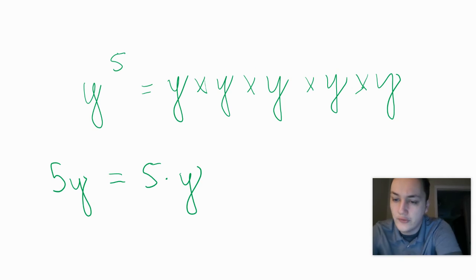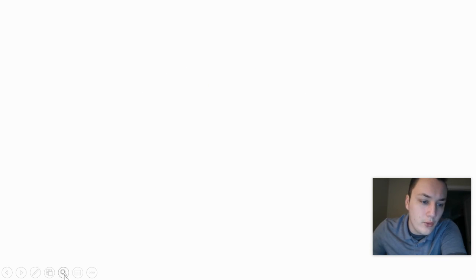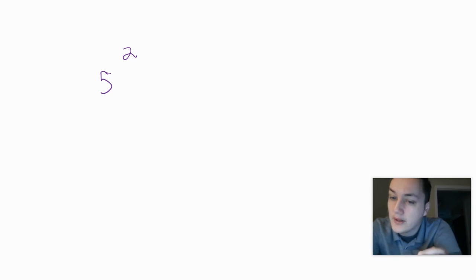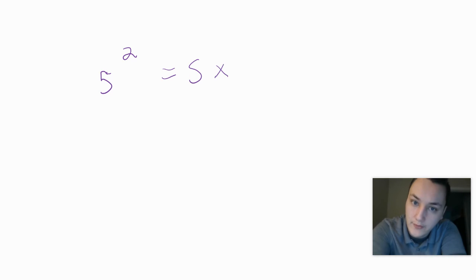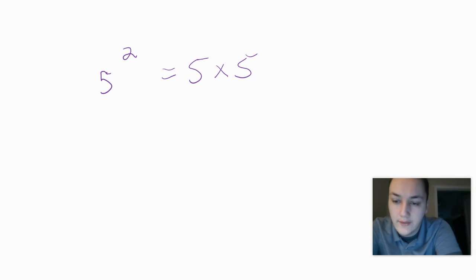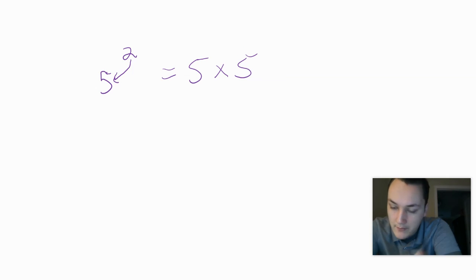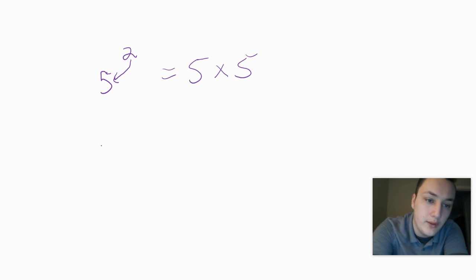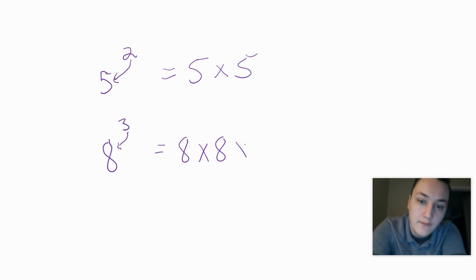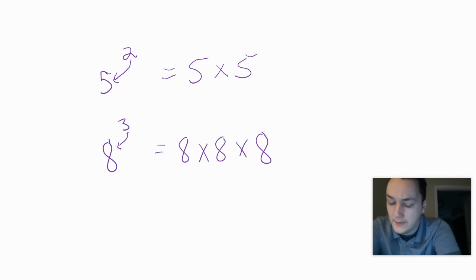partial understanding of exponents. So don't worry, you don't always have to have a variable in there too. So sometimes I can write a number like 5 and put a 2 up next to it, which means 5 squared. And that would mean 5 times 5. So kind of get the hang of it. The 2 means you're going to take 2 of that exact number and multiply them together. It just depends. For example, 8 to the 3rd means that we're going to have 3 8s multiplied by each other. 8 times 8 times 8.